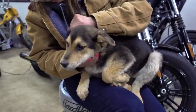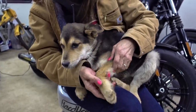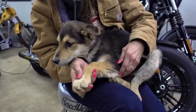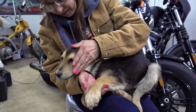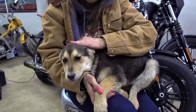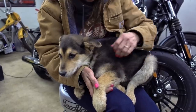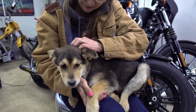Now he's not being all cute. He's been mellowed out. I was in the house holding him there for a little while. Right out of the gate, he's like potty trained. It's the craziest thing. He does really good. Set out a little pee pad, and I think he's used it once or twice. Other than that, he goes out with all the rest of the dogs, immediately right out of the gate. He's not a runner. He hangs out.